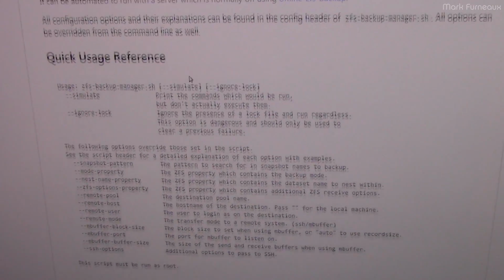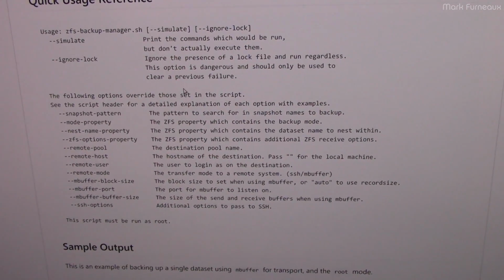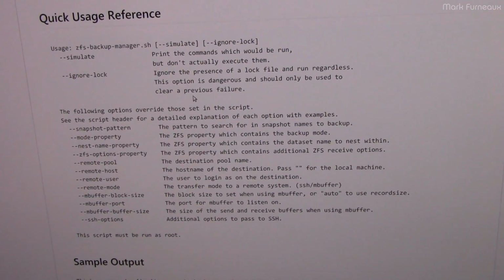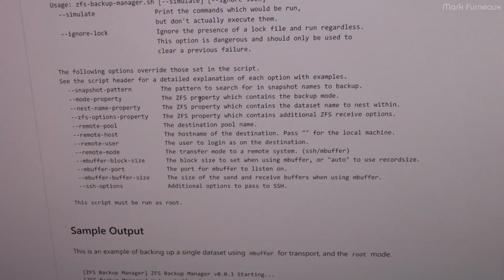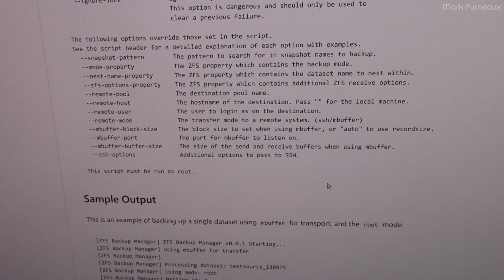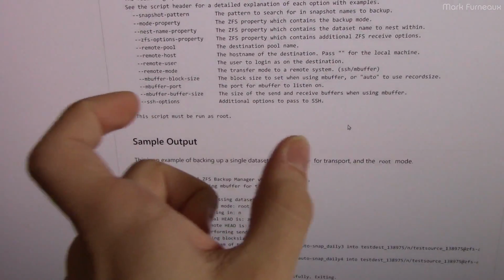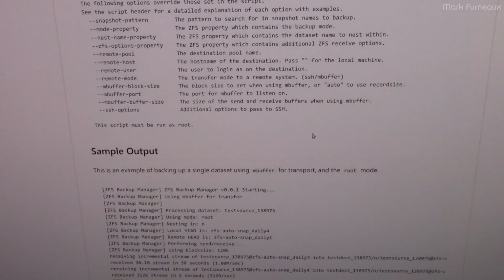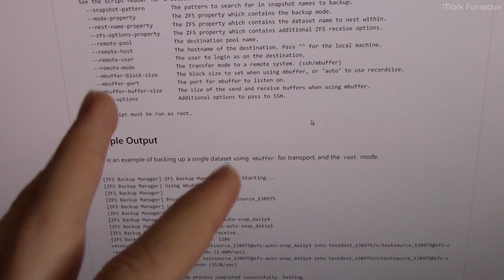So it supports local pipes, so if you want to back up to the same box, you can do that. It also supports SSH, so if you want to do encrypted transfers over the internet or something. And it also supports mbuffer. And mbuffer is a great little program which basically packs data into TCP, and you can specify a buffer on both the sending and receiving side, and it links the pipes together with TCP, and it's very fast. It's not encrypted, but it's incredibly fast.